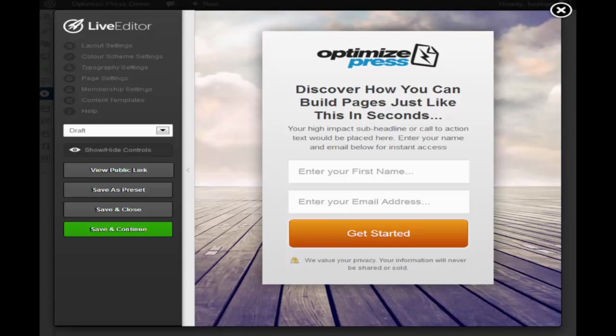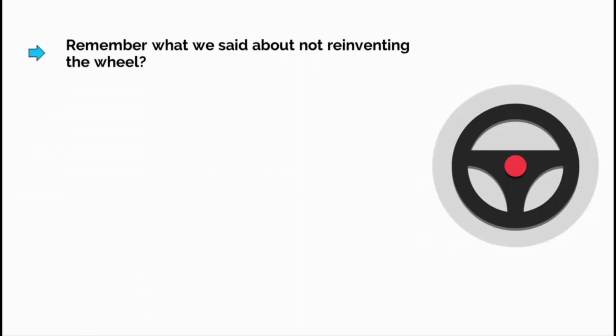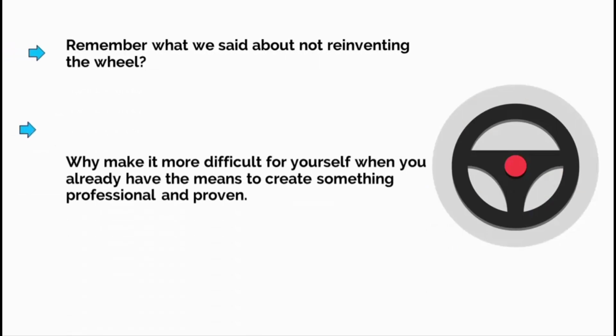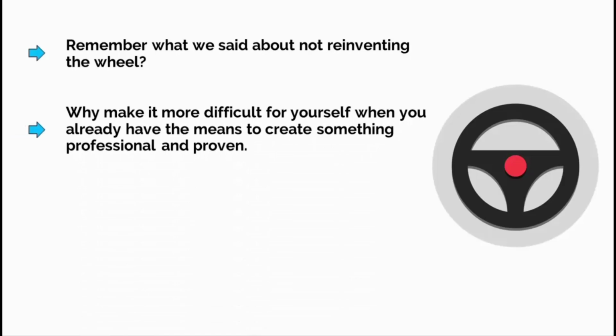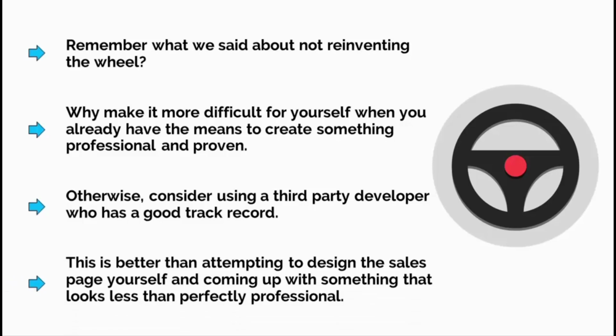And as you can see, they have a video on their site that explains how it all works. Remember what we said about not reinventing the wheel. Why make it more difficult for yourself when you already have the means to create something professional and proven? Otherwise, consider using a third-party developer who has a good track record. This is better than attempting to design the sales page yourself and coming up with something that looks less than perfectly professional.